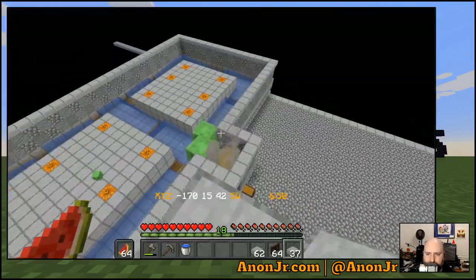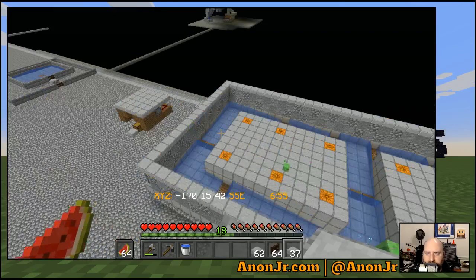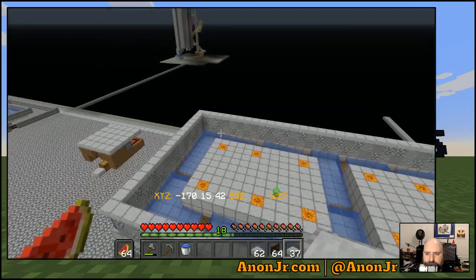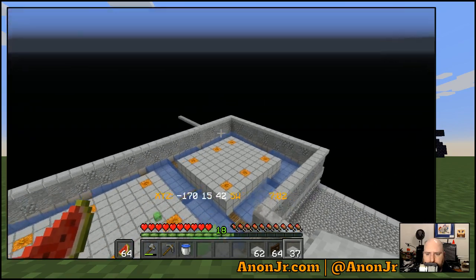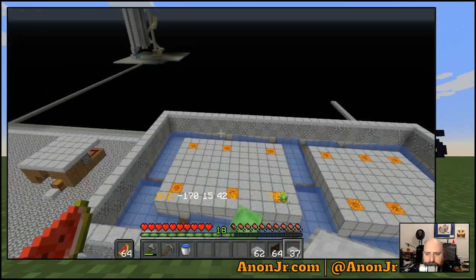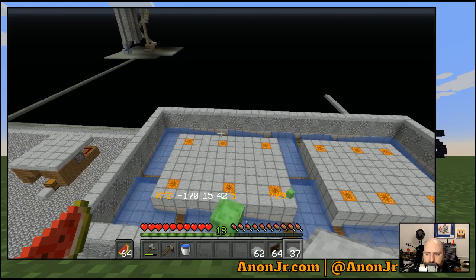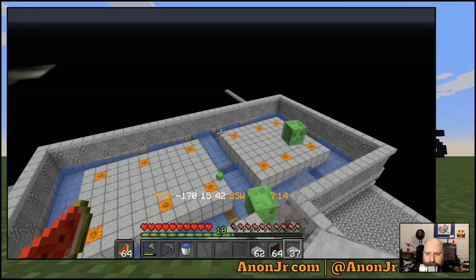I also want to get a little lava blade across there so the big guys start taking damage while they're backing up. So what I want to do is get rid of that water channel in the back. And that is where my redstone will go. And the flushing mechanism.